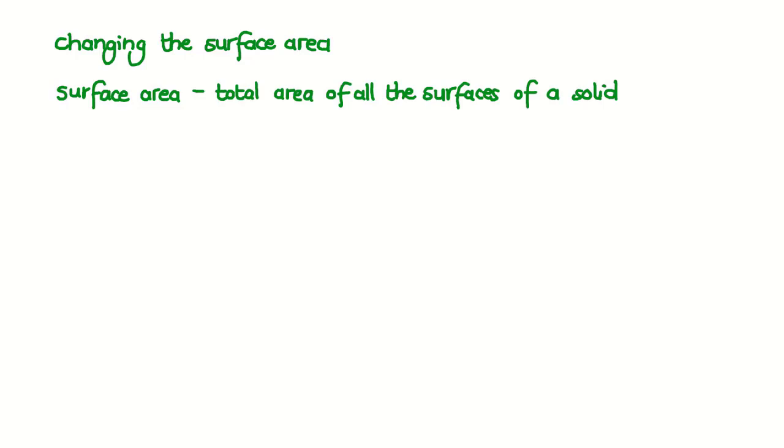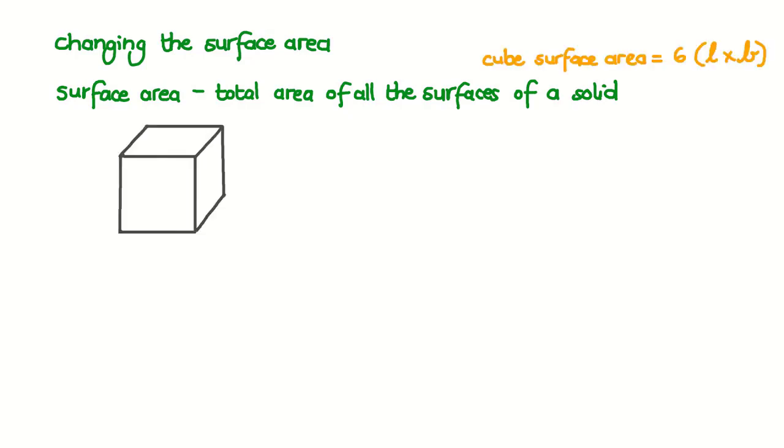Surface area could be defined as the total area of all the surfaces of a solid. Taking a cube for simplicity's sake, the surface area would be 6 multiplied by the length times the breadth of each side. We use the number 6 because there are 6 sides to a cube. So let's imagine this cube is a piece of metal that's going to react with oxygen in the air. Let's make the length 4 units long and the breadth 4 units long because this is a cube. We get 6 multiplied by 4 times 4, which gives a total surface area of 96 units squared for this cube.